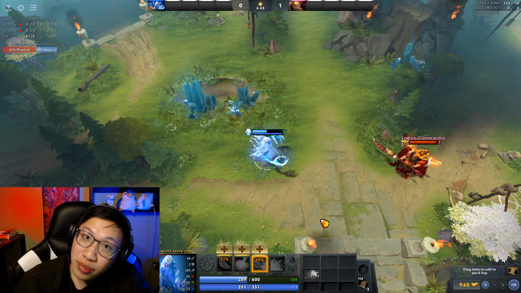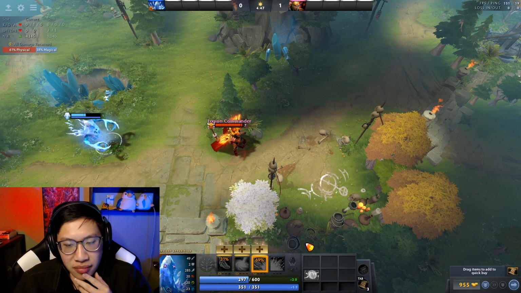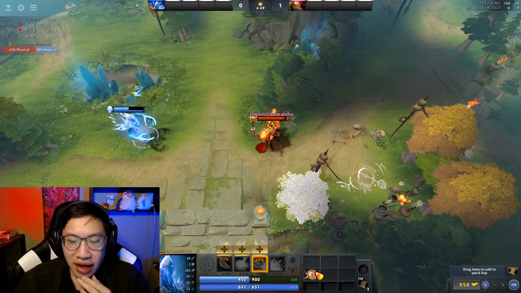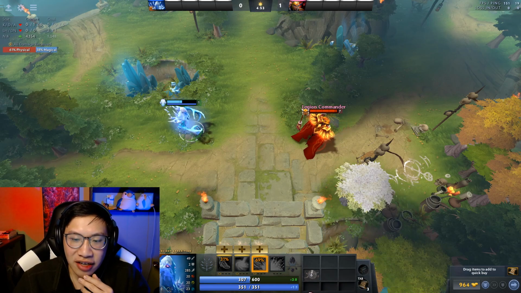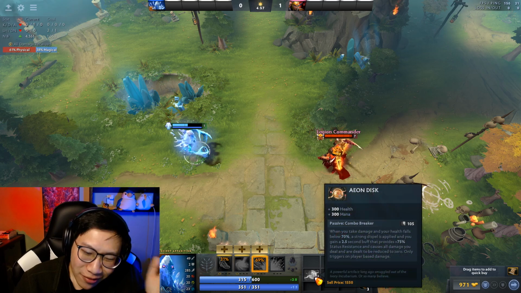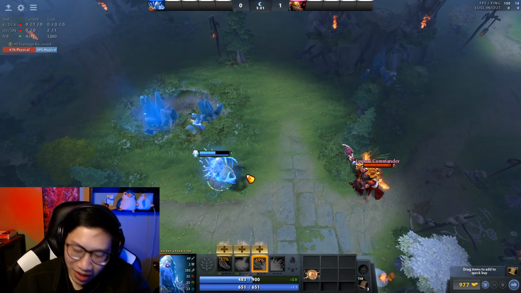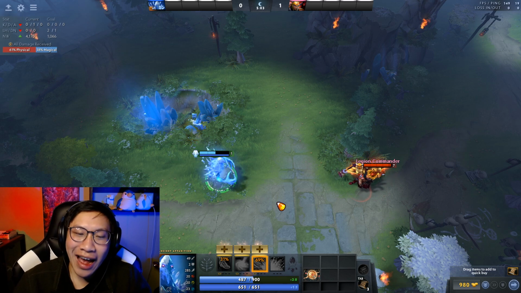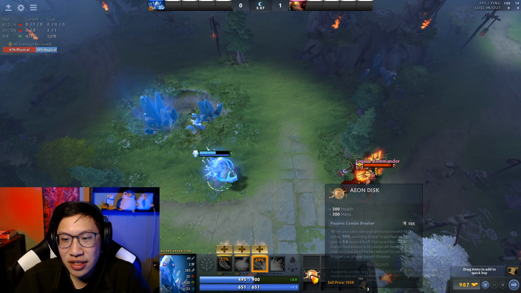Similar to Tranquil Boots, if you've ever farmed with Tranquil Boots and you don't want to drop them on the ground, but you don't want them to break from getting hit by creeps, you backpack and swap it in, and if you're not about to finish the camp yet, you do it again. It's kind of like that. Again, very risky to do. I really don't recommend this to most players, but it feels like I have to mention it if we're doing an Aeon Disk video, these little tips and tricks you can do with it.